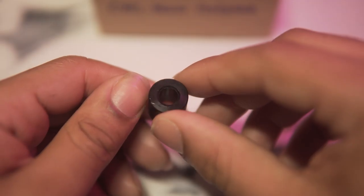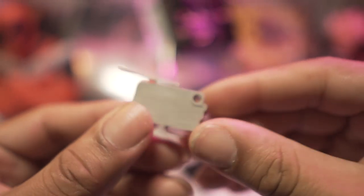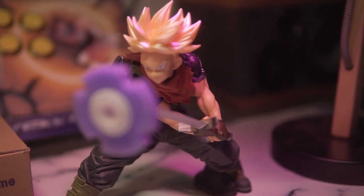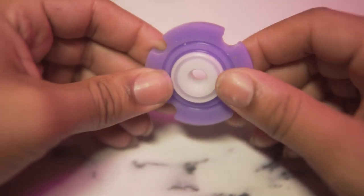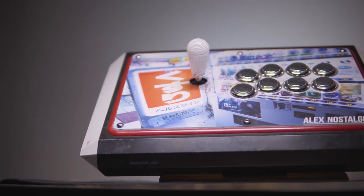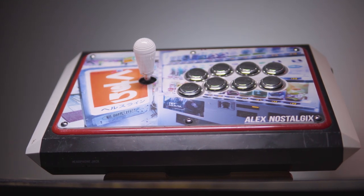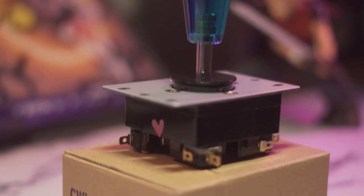More than what the base model MJ and the original Help Me can offer. The switches are the usual Gersung A3s with thicker hinges, which means you need to actuate the lever with a bit more force. For the up direction, you'll find a harder-to-actuate A3 that helps prevent accidental up inputs. And finally, the last new addition is the new medium tension grommet at 38A — which in my hands is perfect, and I wish it had come in the original MJ body to begin with. Even though there are six options now including this new Help Me, I usually recommend the base model 309 MJ, but with these new creature comforts I'm curious to see if this will replace my usual recommendation.